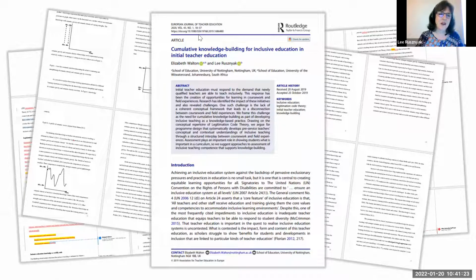What happens with a colleague and myself, Elizabeth Walton, she laughs at me because we're at the point where we've just about got a paper and we're about to submit to the journal for review. And in our final proofread, we'll suddenly think, oh gosh, no, this paper would work really, really well if we restructure it and we put this up front, put our key claim up front and then unpack it. And the amount of times that we've been almost ready to submit and we just go back to the drawing board. It happens every time. In fact, Carol, some of the papers that you and I've written, we've done that several times as well. But that's where the magic happens. And so don't shy away from it.